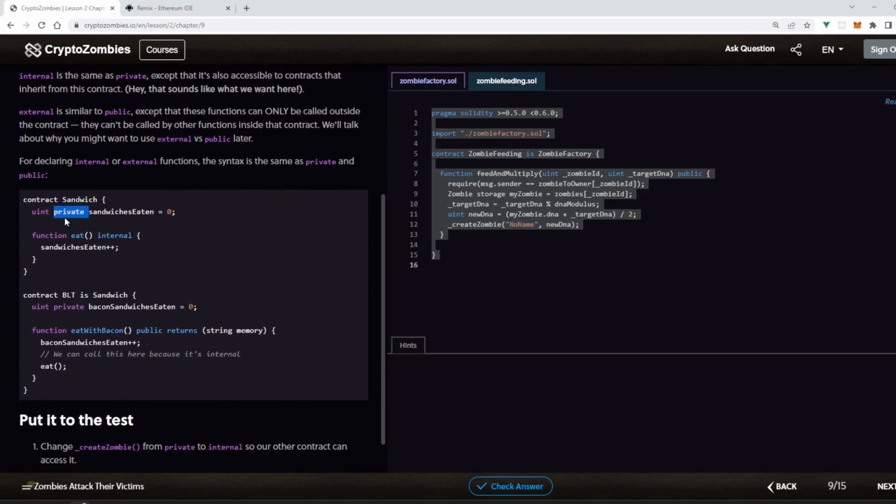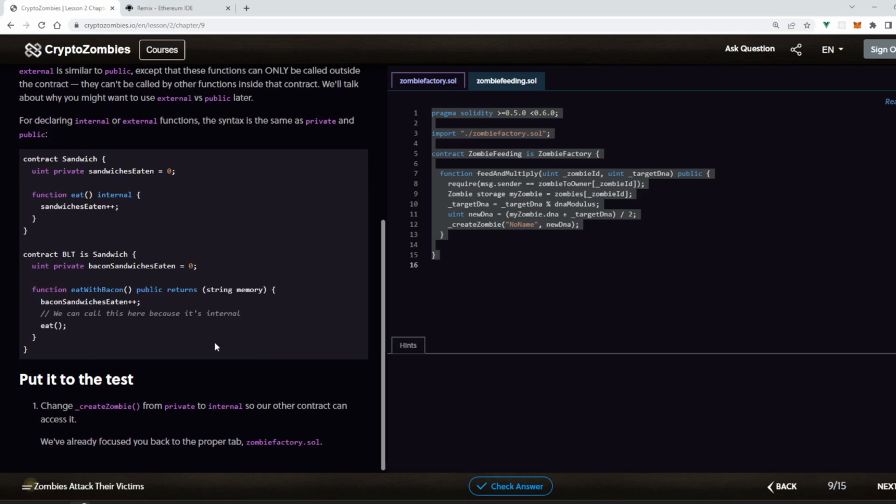Okay, here's the private variable, then the function marked as internal. Here we are just incrementing the variable and calling this function eat. Now we can call this function because it's internal.